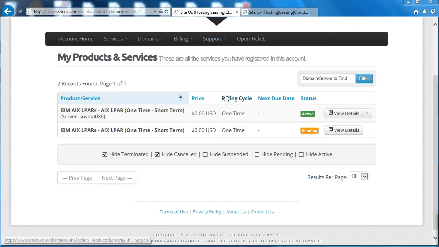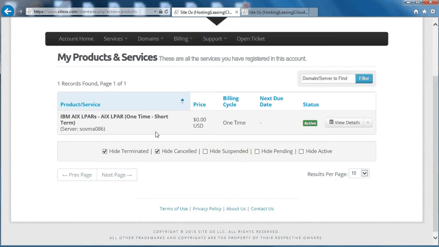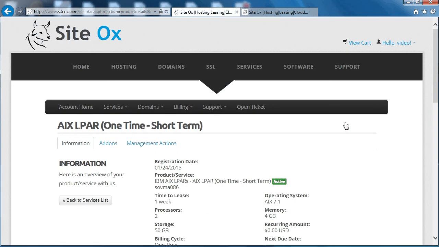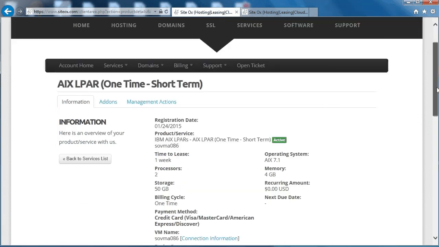So let's go to the refresh button and refresh this page and see that we now are back to one single product in the active state. So let's click on the View Details button associated with that product and look at what we have.